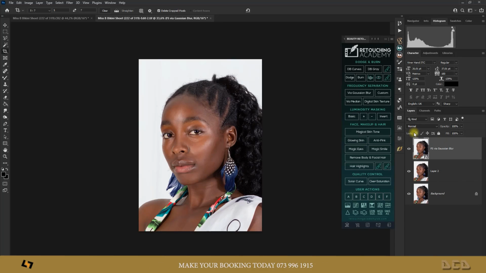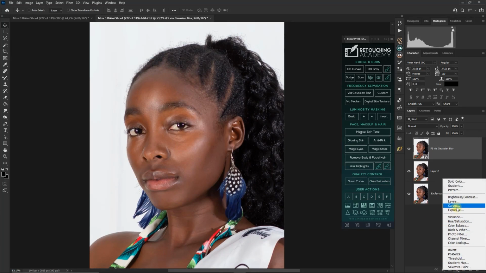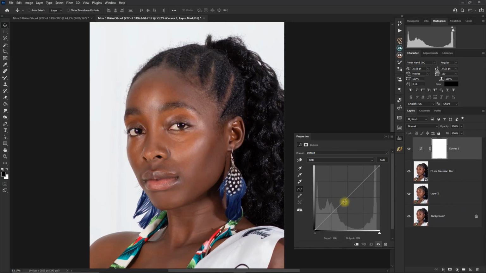Usually now what I do here is my dodging and burning phase. With dodging and burning, I will select my curves adjustment layer. I'll start with burning. Just reduce the exposure slightly, and I'll call that burning.